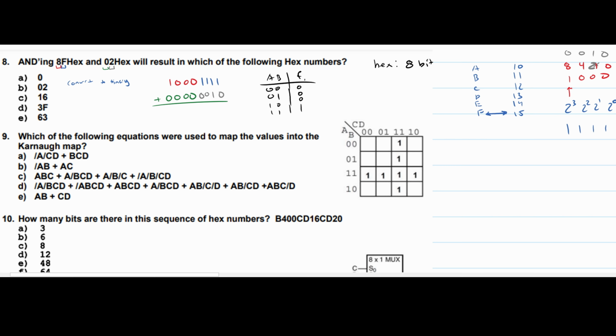So that means we're going to have a 0, 0, 0, 0. We're going to have a 0, 0, 1, 0. So knowing this, we need to convert it back to hex, right? We can see that all of this and all of this are 2 separate 4 bits, which combined are going to give us 8 bits. So this is clearly a 0, and then this is clearly a 2, because remember what we did up here. So we're going to have 0, 2, meaning that B is going to be the correct answer.